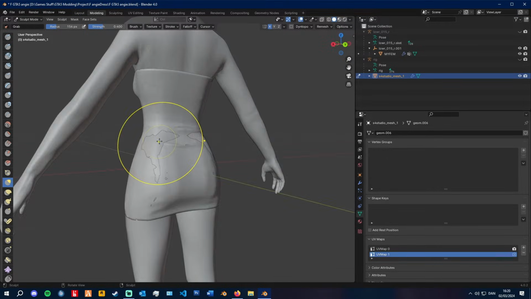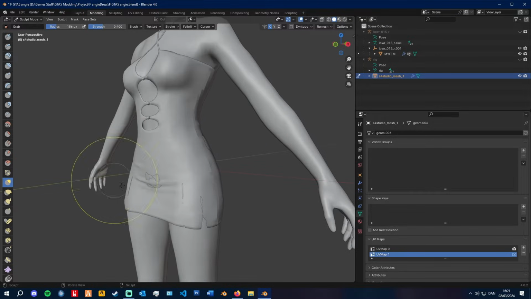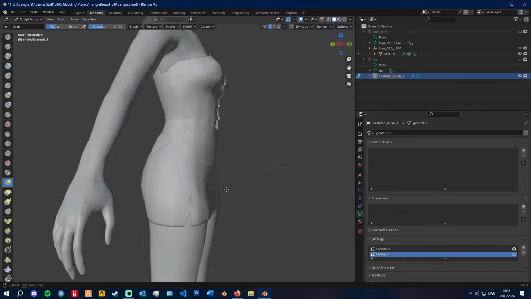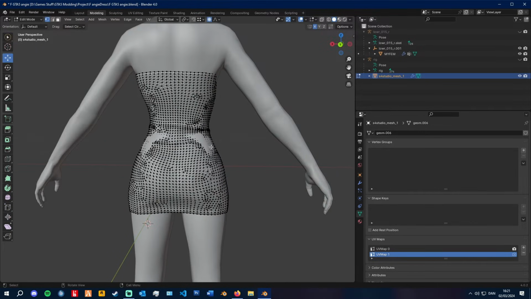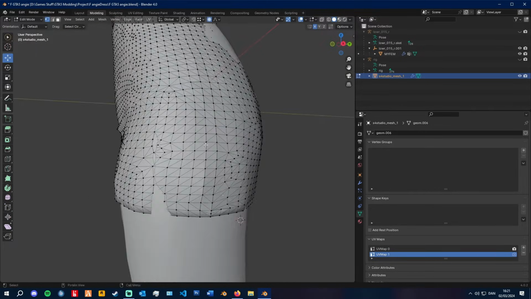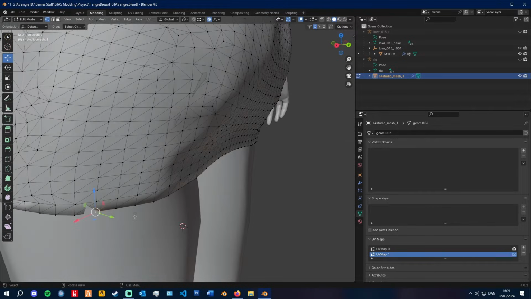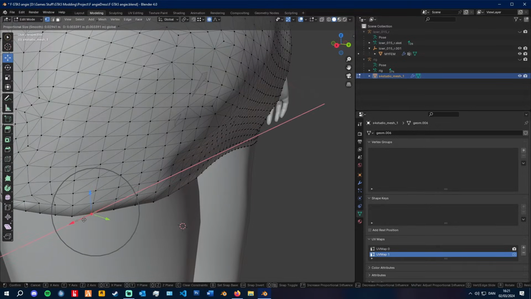Now for these sort of really specific areas, I sometimes like to go into edit mode and edit the vertices myself because I find that that gets me the best results.